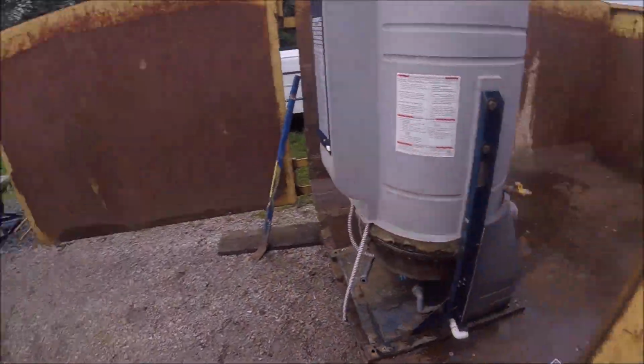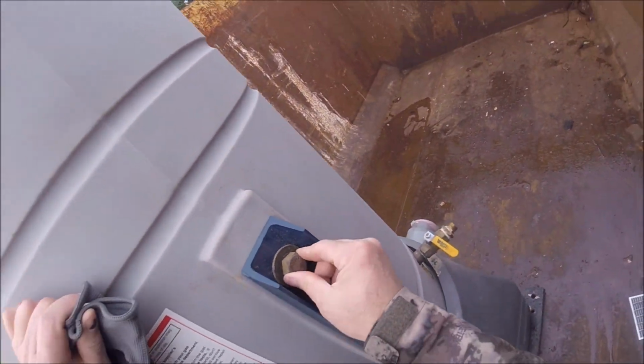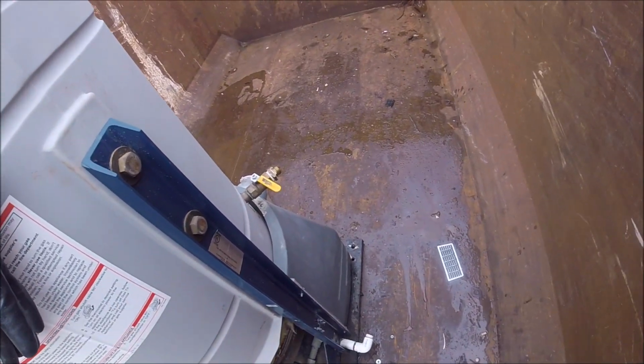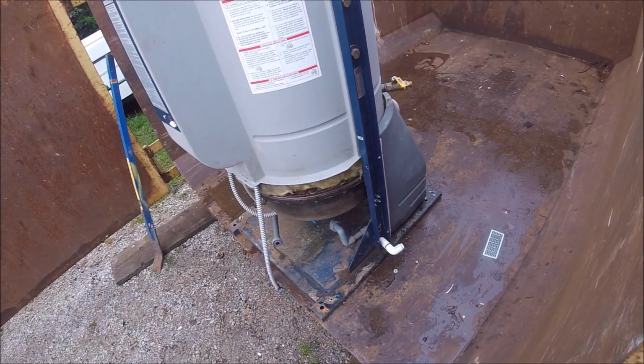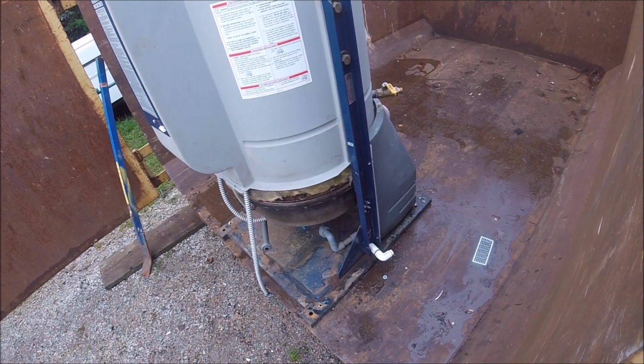I don't have proper tools for this thing. I have 1 inch, but I need maybe 1 1/4 inches. I don't think it's 1.5 inches, probably 1 1/4 inches. So I can't do anything right now, but I'm going to go to Summit Tools, maybe pick something up. I'm just debating how I'm going to do this.